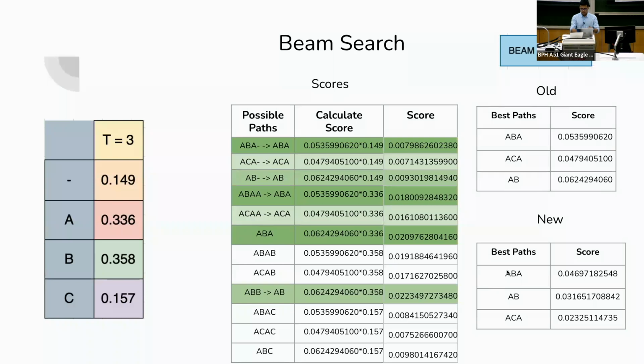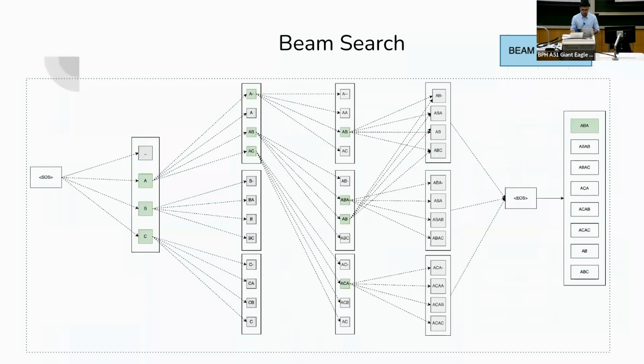So yeah, we have ABA as our final score here, and let's look at a graphical view of the same thing. So yeah, I think it's visible. The characters inside are visible. It's just a recap of what we did. We start with our start of sentence. We have our initial target set, whatever character symbol set basically.